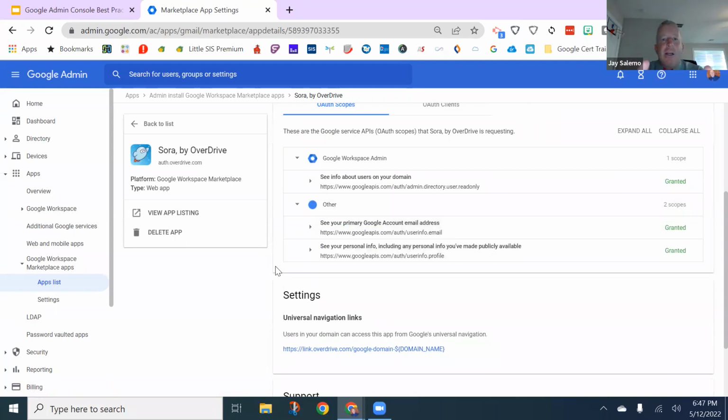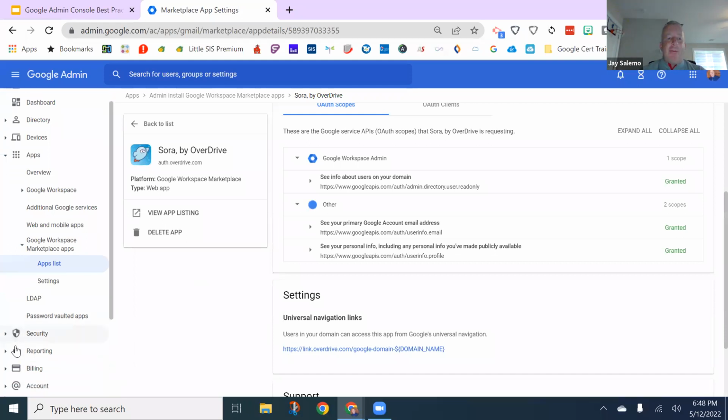When you sign into any account using your Google sign-in, that's called an API. You can see what data Sora or any of these other apps is looking at, which is so important depending on your data privacy laws, governed by your state or even your district. So we want to make sure that these apps are not taking things that they shouldn't be taking.